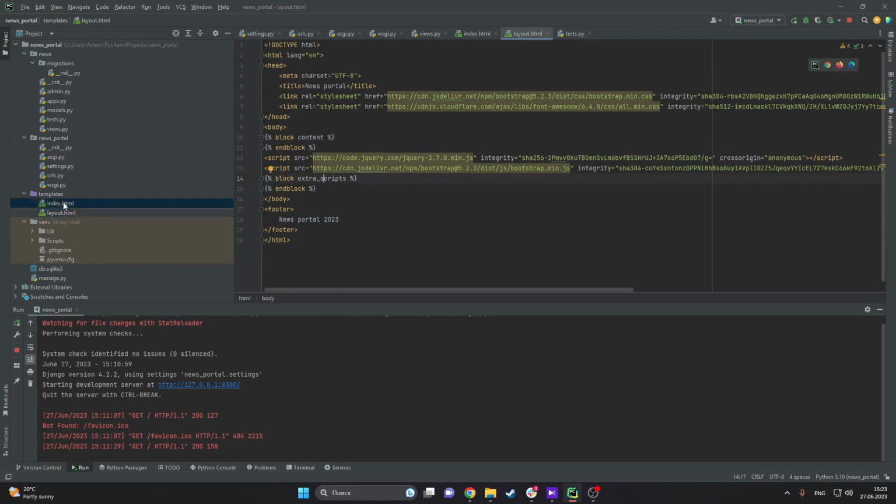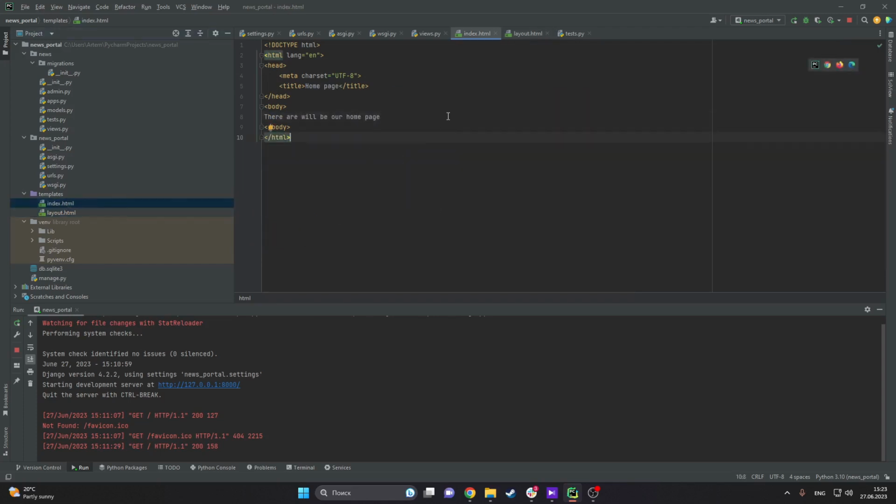We are going to our index file. We can just remove everything. We are putting here the tag that extends our layout.html. So remember, we are making it a string.